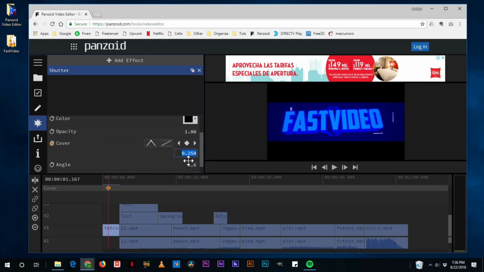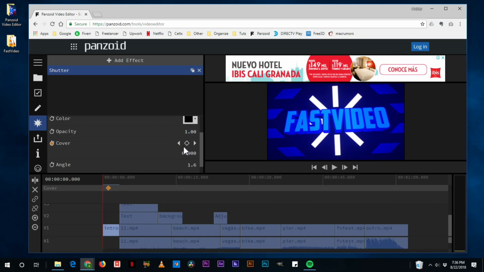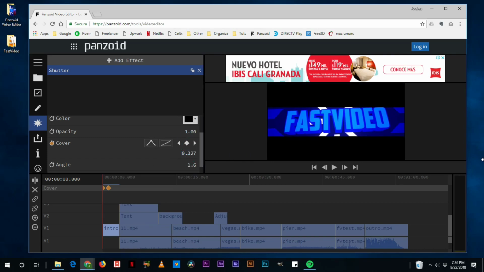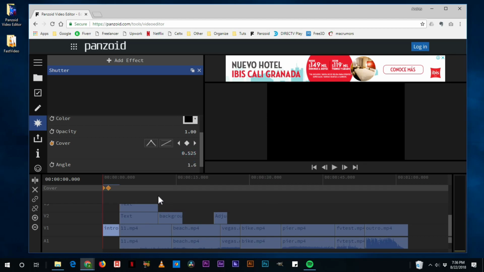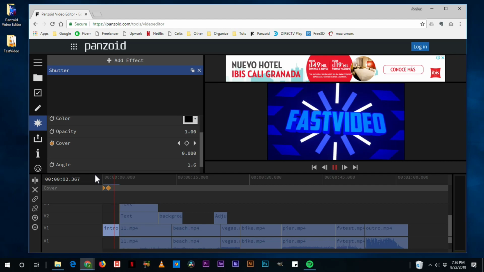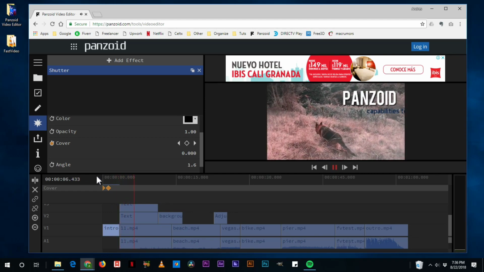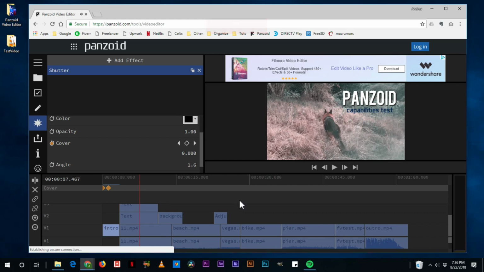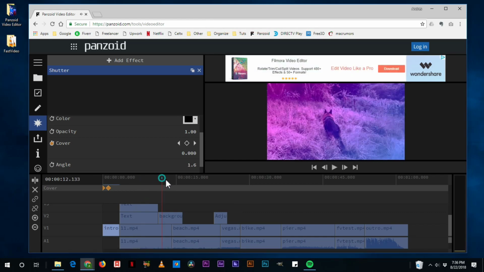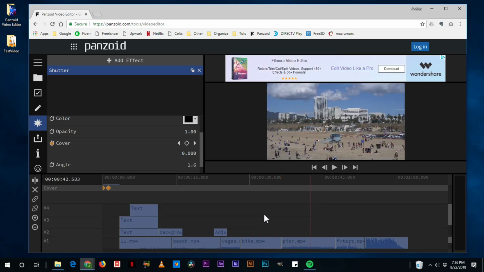I'm going to make it completely open, and I'm going to move to my beginning, and then add another keyframe and make it completely closed, and that should work to open our scene. There we go. We can see that we can add a lot of cool stuff to different effects.